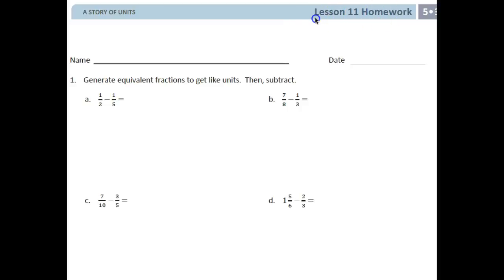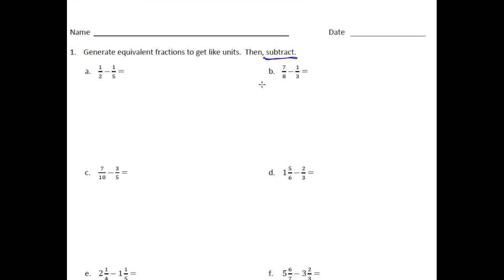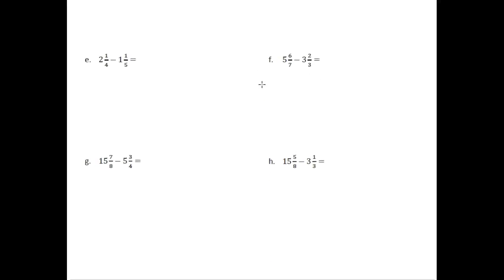Here we are, moving on this time to lesson 11, and a lot is very similar to what we've been doing as far as coming up with your common denominator. The difference this time is that instead of adding, combining, determining the total, we're subtracting. We're finding the difference, figuring how much more of something there is than the other. And so we'll have to start kind of the same way, with making sure that they're equal sized.